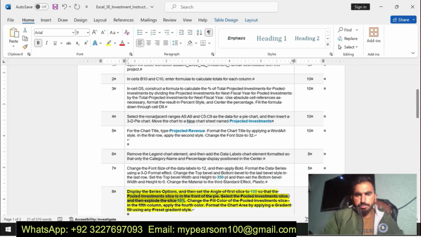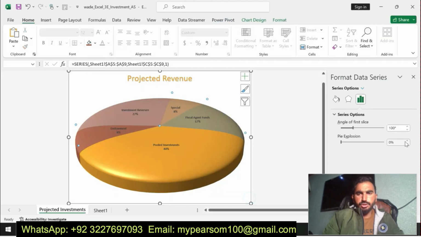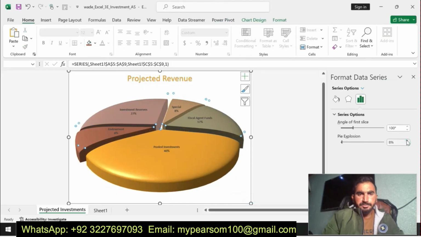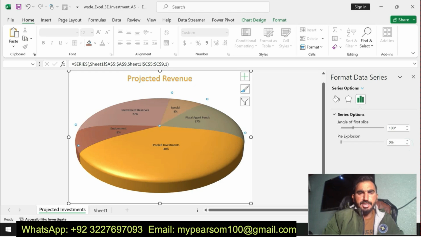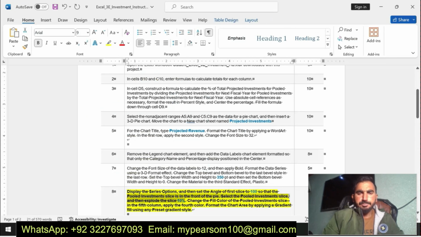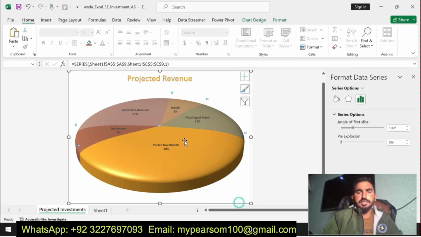Then we are going to select the pooled investment slice and then the explosion. Sorry, it's wrong. After selecting the pooled chart, we will select only the pooled investment slice and then change the pie explosion.